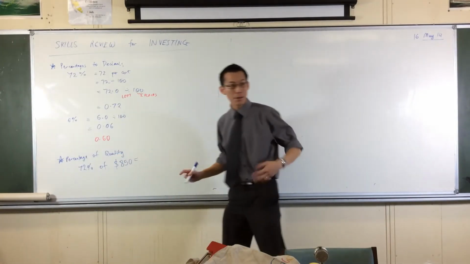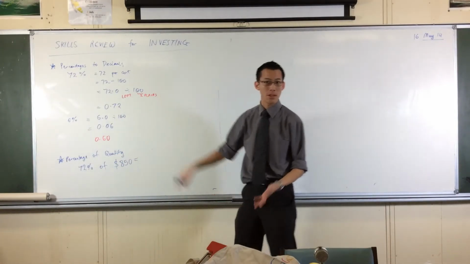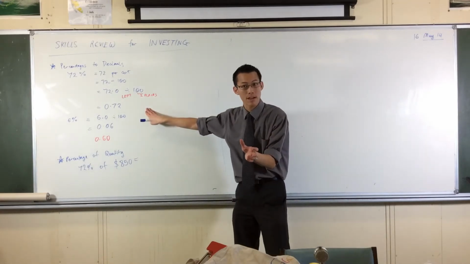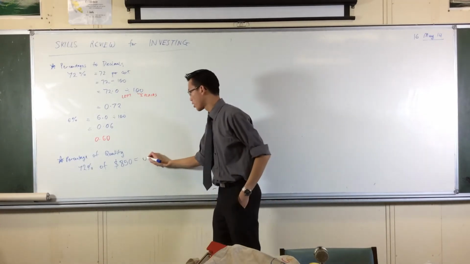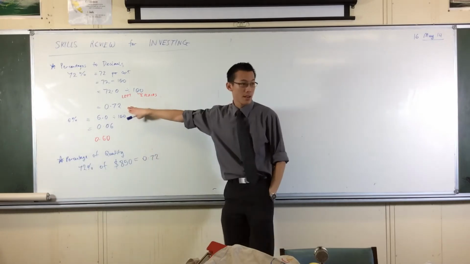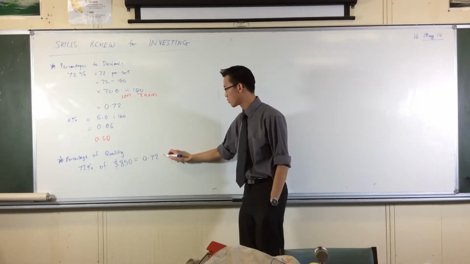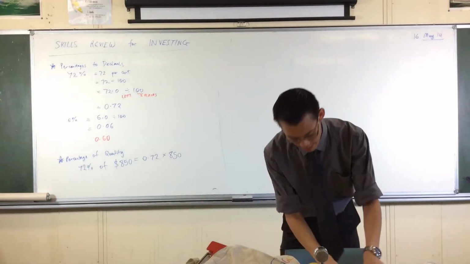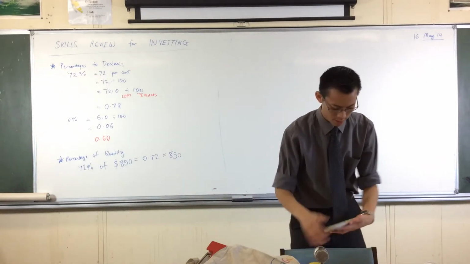Okay, I'm going to use what I've just looked at with my decimals here because my button doesn't have a percent button, but it does have decimal buttons. So you see how these build on each other? So I'm going to go 0.72, that's 72% as a decimal, and I'll just multiply by whatever that amount was. I don't know what that is, so let's just quickly work that out.